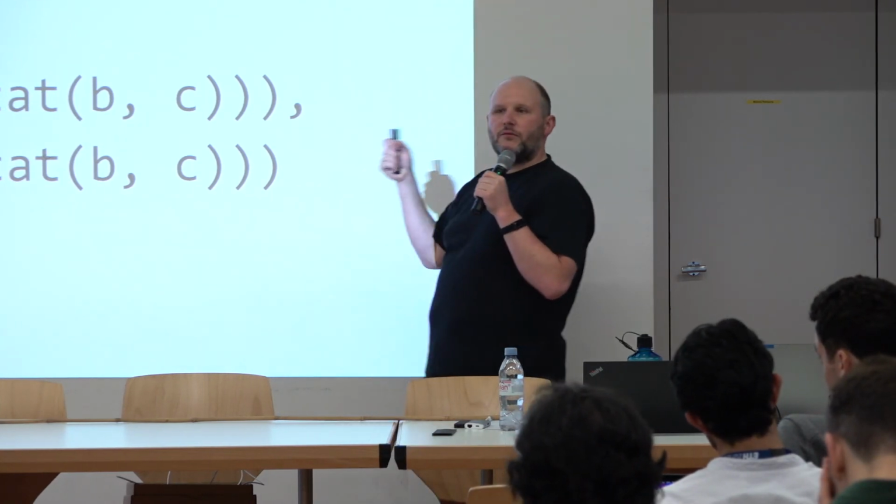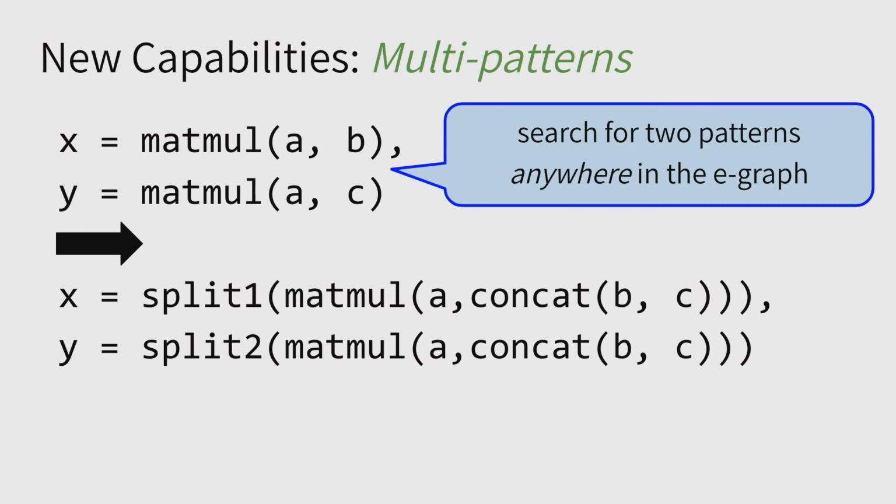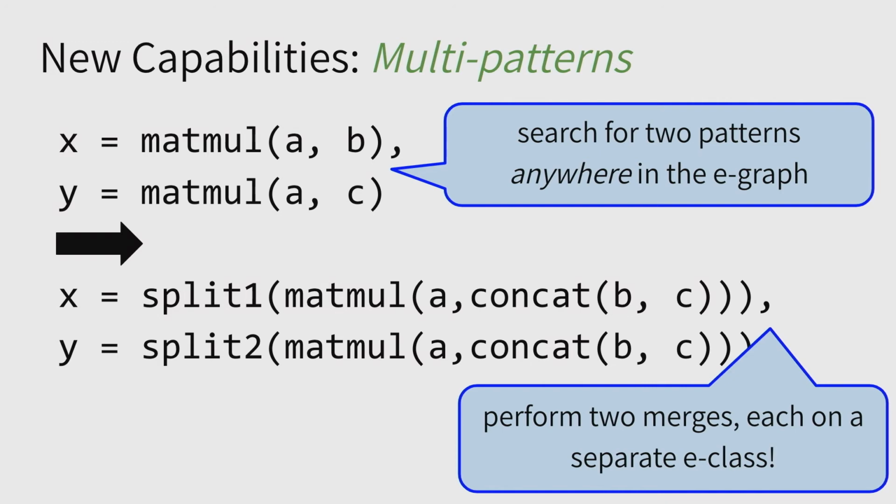Here we're doing something a little bit different. Here what we're saying is, hey, search the e-graph for these 2 different e-classes that we are not going to make equal to each other. I just want to know, are there 2 e-classes? Actually, they don't have to be different either. Are there 2 e-classes that match these patterns? So are there 2 map mols where both have A on the left-hand side? And if you find that, I'd like you to merge the first thing to be equivalent to whatever I get by doing the map mol on the concatenation of B and C, and then splitting out the result for B. And the second thing to be equivalent to whatever I get by doing the map mol of A on the concatenation of B and C, and splitting out the result for AC.